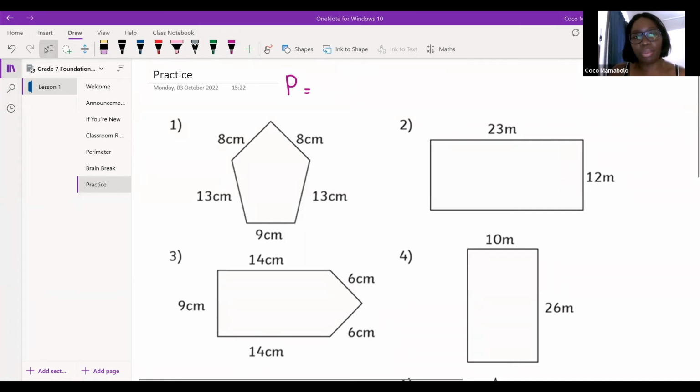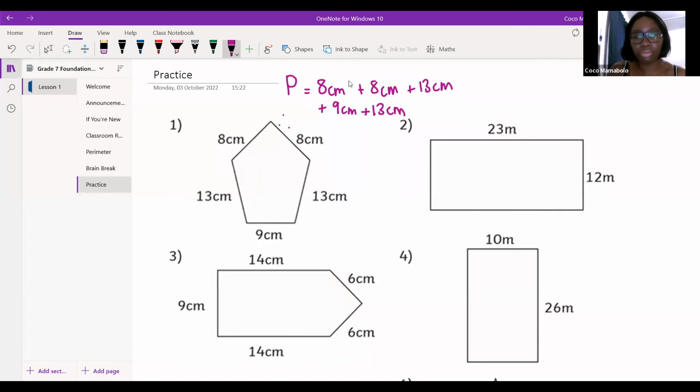You skipped a step. Remember, Landile, we need to add them all up together. So we need to go P is equal to 8 centimeters plus 8 centimeters plus 13 centimeters, all of them together. The reason I want you to do this is because I'm going to show you guys some really tricky polygons, and you need to be able to remember all of them. So it's easier for you to write them all down. Now you can say, therefore, Landile, go for it.